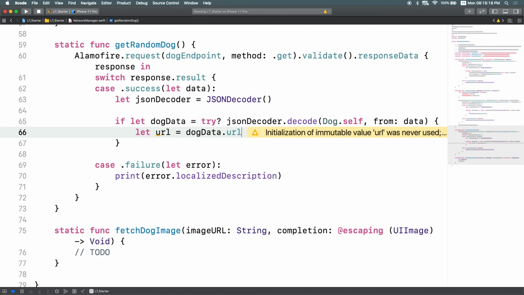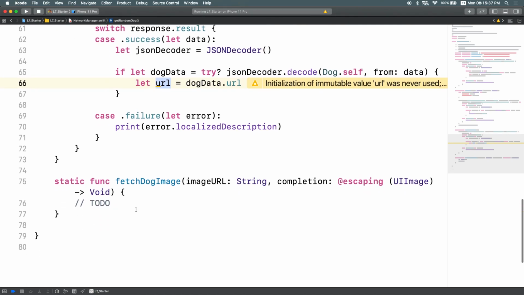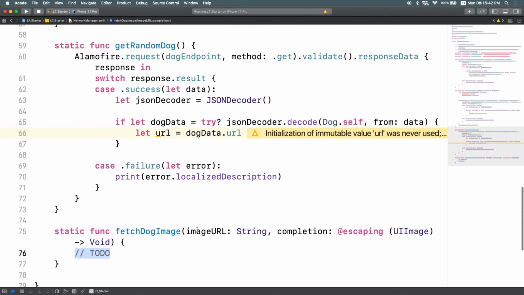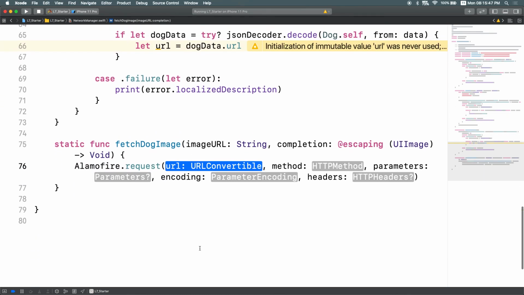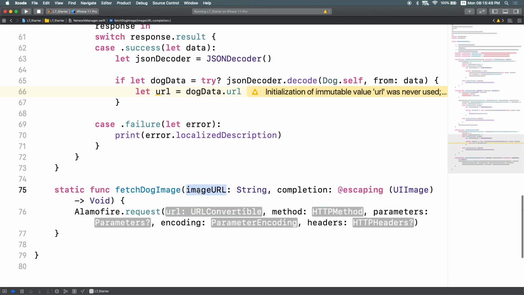So this URL is just a string. If I were to just send this to my view controller, it wouldn't somehow infer that this is an image and I need to go retrieve it. So instead what we need to do is make another network request that hits this URL and tries to decode the image there into a UIImage that we can use. We have this function called fetchDogImage that we're going to fill out. That's going to be Alamofire.request again, and the URL is going to be whatever image URL we pass in when we call it.